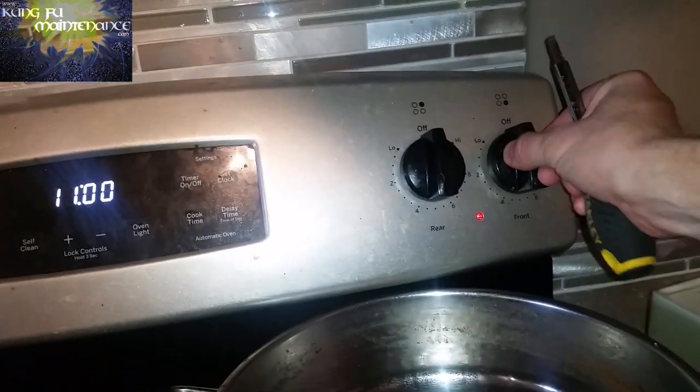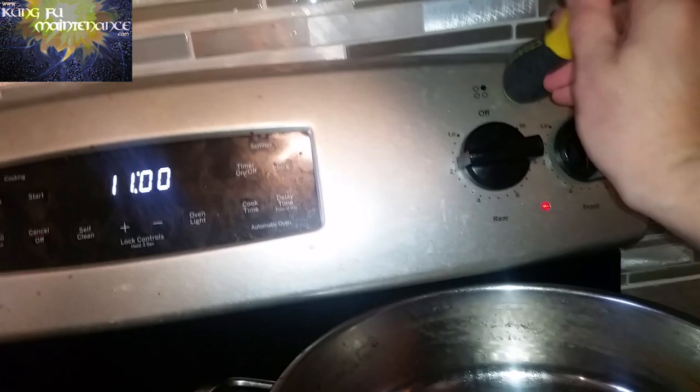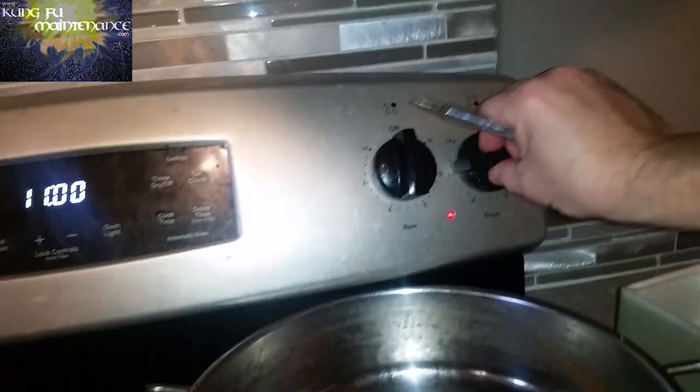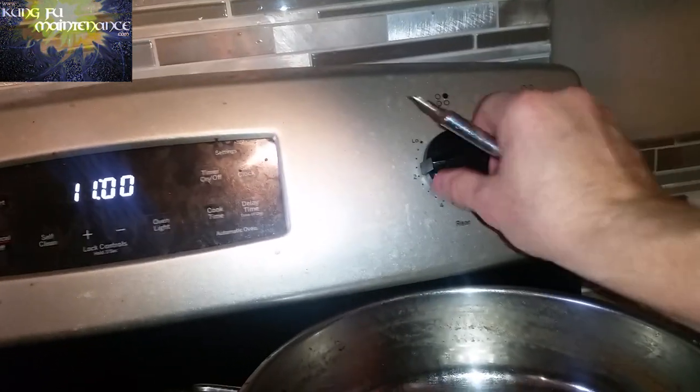Wanted to preface this video by saying you have to be super gentle with the finishes on anything here. You don't want a dent in your stove, so I was super careful, just lightly tapping, and careful in how I was tapping on the different components. Last thing you want to do is scratch something or dent something. So anyway, on with the video.